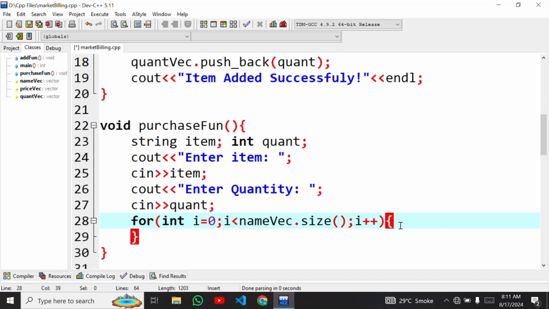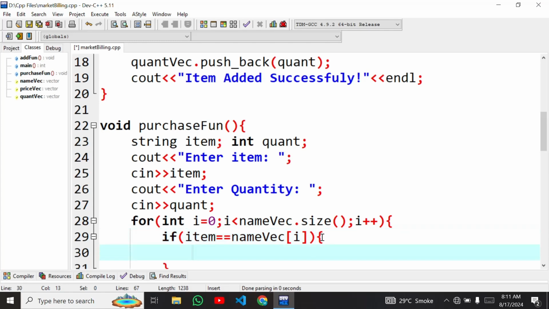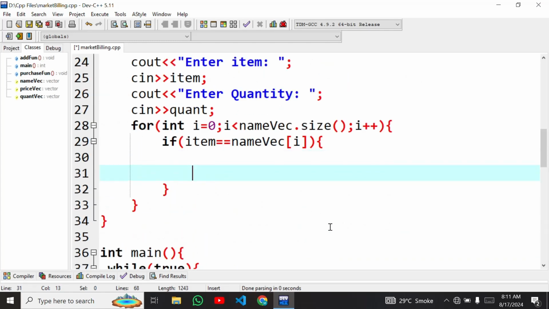Then I will go inside the body of the for loop, and here I have to use an if condition: if item is equal to name vector, we will try to compare with every index of our vector, and if we find it, then we will break this for loop.